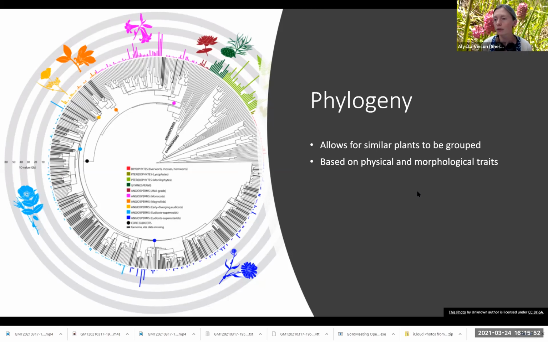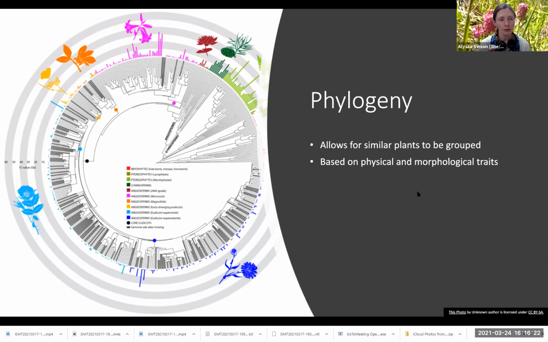Those are morphological traits. And if you think about that from a genetic perspective, that is your phenotype, not your genotype. So your genotype is what your genes actually say, and your phenotype is how you express those genes, right? So the morphological traits of our plants are those things that we can see and describe. So when we're working in our nature journals and writing down these observations, we're relying on those morphological traits.